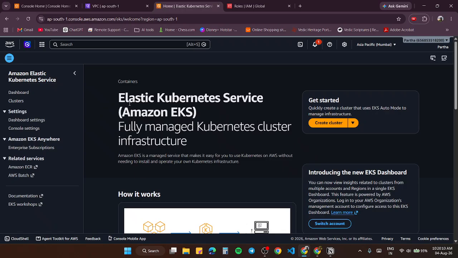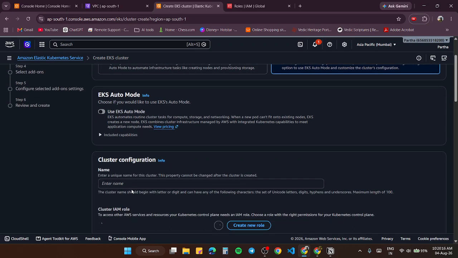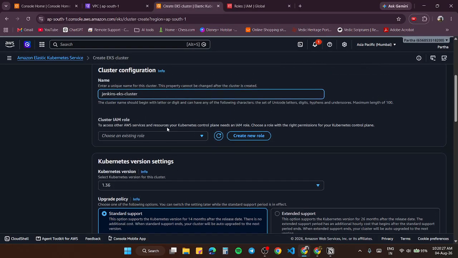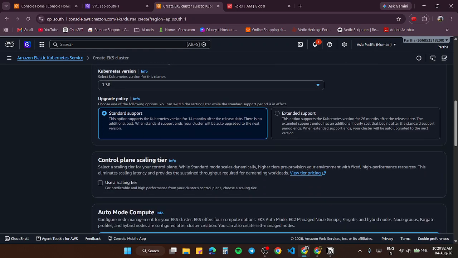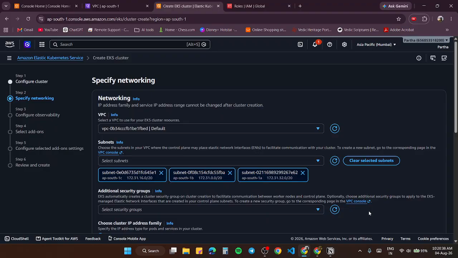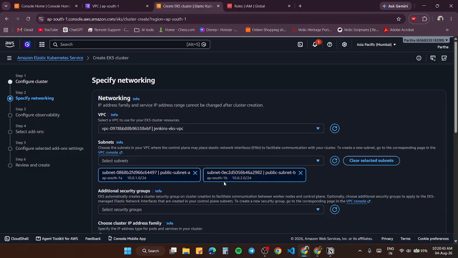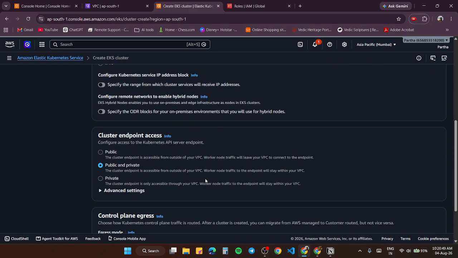Now let's create the cluster. Create cluster, custom configuration, and name the cluster Jenkins EKS. Select the IAM role that we have created, the EKS cluster role. Keep authentication default. For the VPC, choose the VPC we have created. The subnets will be assigned automatically. No need to select a security group.